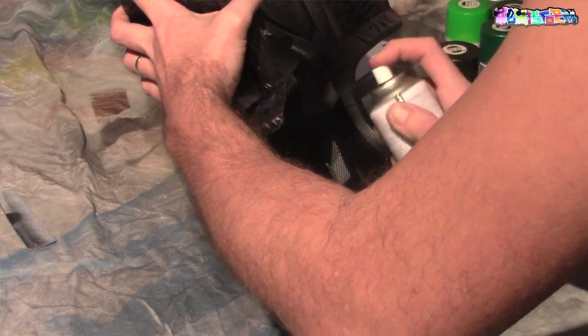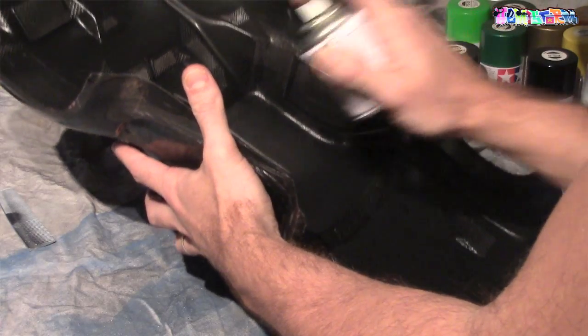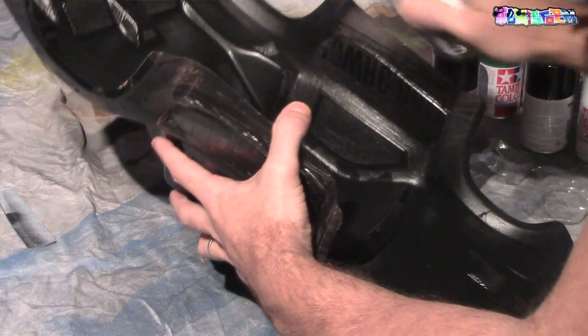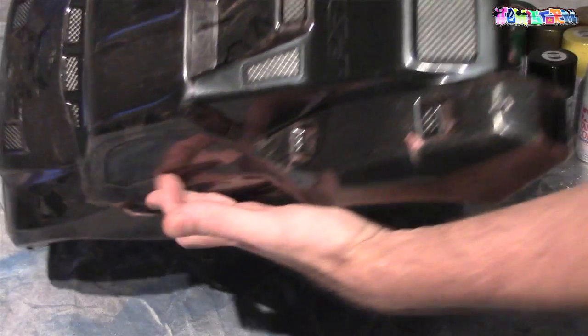Because everything that can go wrong in a paint job actually went wrong. You all know those kids, maybe you have a few nephews and nieces or kids of your own that do not listen to instructions at all. If you tell them you cannot run your bike over there, they go try to do it anyway and they break their neck. If you say you can't jump the water, they will try to do it anyway. If you say you can't pee against the electric fence, they will try to do it anyway. You can't set fire to the cat, they will try to do it anyway. I was that kid, I'm now 32, I'm still that kid.